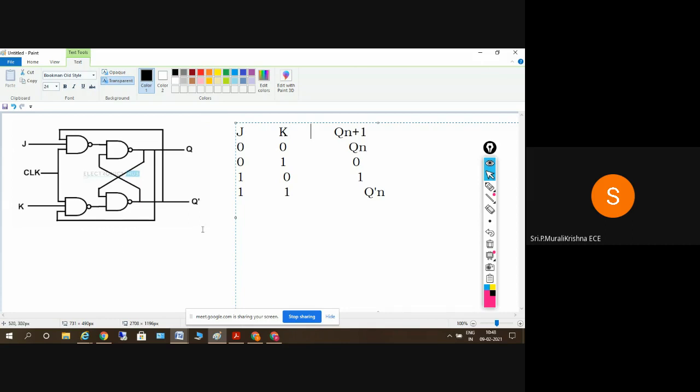So we'll see the last flip flop now. So the JK flip flop is fine, right? So this is the JK flip flop; the D flip flop and SR flip flop we have seen, and we'll see the T flip flop, which is the last one. We'll see the equation for that flip flop, and we'll see the truth table for that, and we'll see the characteristic equation for that.